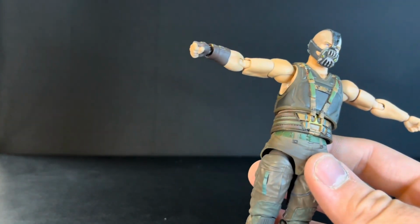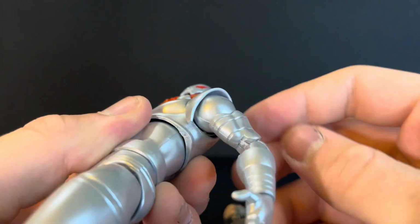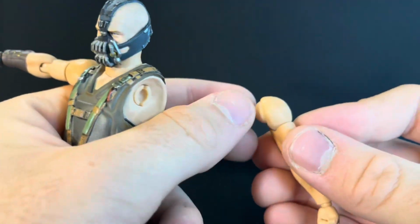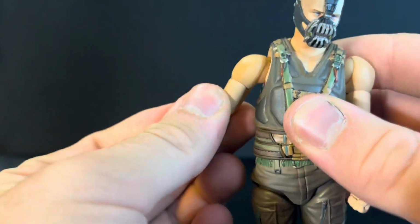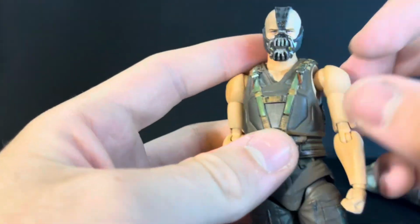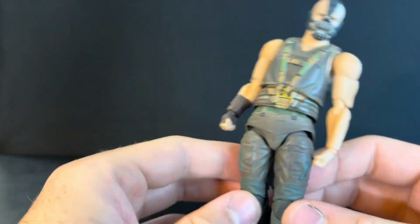Something similar to what they got going on with Ultron here. You can see that there's a little swivel piece underneath there. Now, obviously, it would be bigger than that for this particular figure, but it would be something that maybe sits on here. They make this pin a little bit longer, and that sits on here, and it kind of caps off the joint, just to block some of that. I think that would be the best way to do it. Or to make the joint, actually, the shoulder bigger and have it sit deeper in the torso, just to fill in that joint, something like that. I think that would have been the best way to do it.